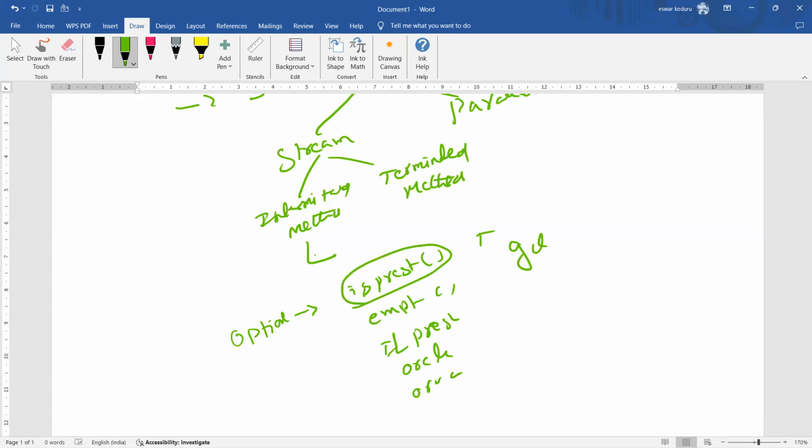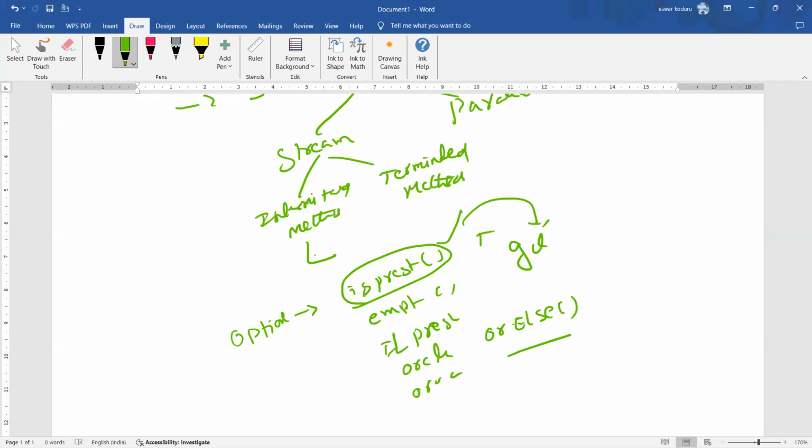Mostly, what you see people using are isPresent and the get method. Some people also use orElse. The isEmpty method they are not using. But where to use it and how to use it, we will learn now.